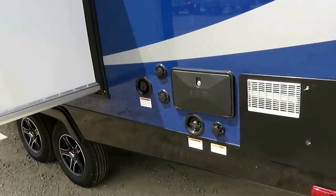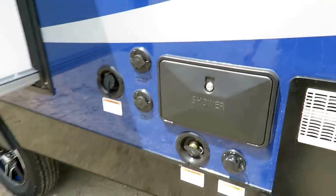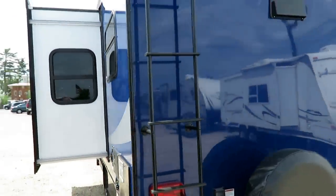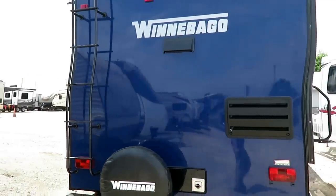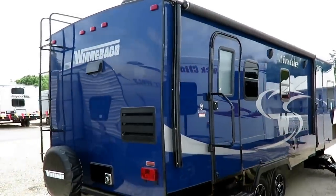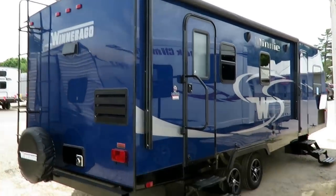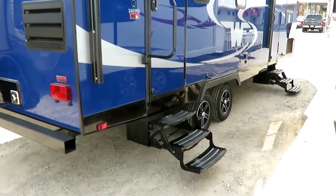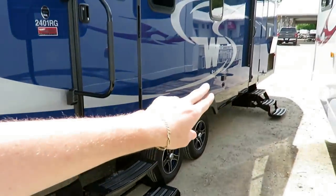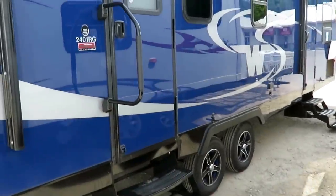Cool little stuff over here. We've got a black tank flush, we have an outside utility shower, and we also have separate hookups for cable and satellite. Normally you get one hookup for both systems. For a lot of people it doesn't matter, but for those who actually do use a satellite, it is kind of not user-friendly — constantly unplugging that thing and unplugging your cable to plug in the satellite, then back and forth. I mentioned the upgrade to a power awning. Notice that both entry doors do have triple steps. A lot of trailers in the lightweight world you might get a triple on the main, but you'll drop down to a double on the off-entry door.